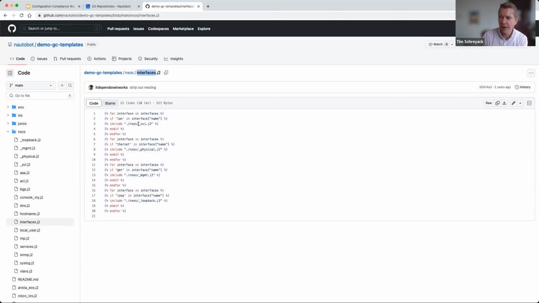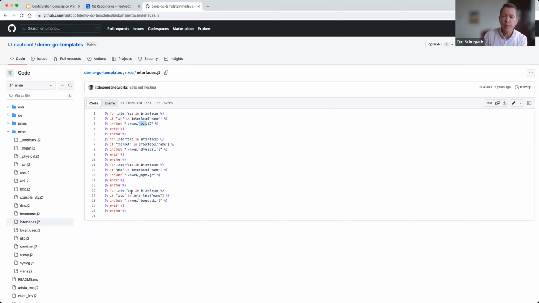The other cool thing that happens from this is standardization. That means I know that the configuration for all my SVIs, all my physical ports, et cetera, is going to be the same because I'm rendering it from a single sub-template. And then when I need to make an update, maybe we've decided we're going to change our description format or what have you, I just go to one place to make that change. So it really simplifies those kinds of changes. I just do something once. I don't have to do it repeatedly.